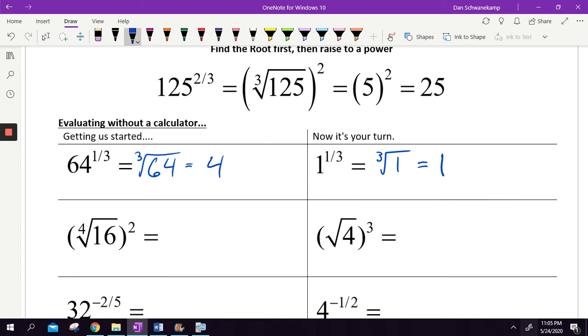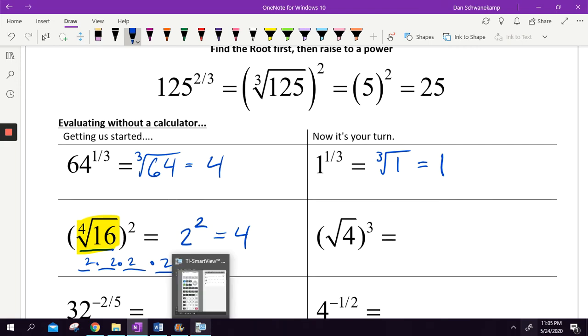Now we're going to deal with this one. 16 to the 3/4... the 4th root squared. I don't really need to rewrite it. I'd rather it be in this form more than anything else. But what does this mean? 4th root of 16. So what number multiplied together 1, 2, 3, 4 times is going to get me 16? That's what the 4th root means. Well, what number could multiply together 4 times to get me 16? The answer to that question is 2. So the 4th root of 16 is 2. I haven't done the square yet. 2 squared gets me 4.